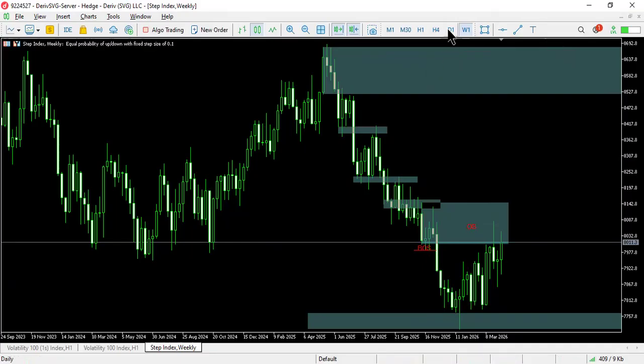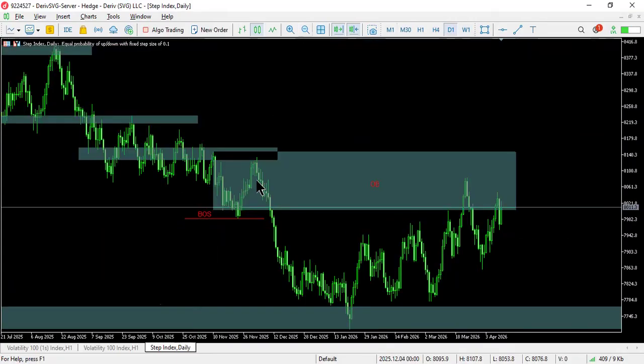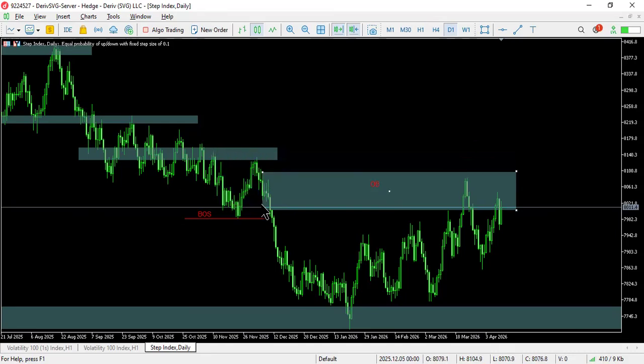Let's analyze going to the daily time frame. From the daily time frame, our order block is that order block right there. Price has just stepped in, which is a very good indication for us. As we can see, price has just swept the liquidity that was seated there, and it has stepped into our order block, our area of interest.